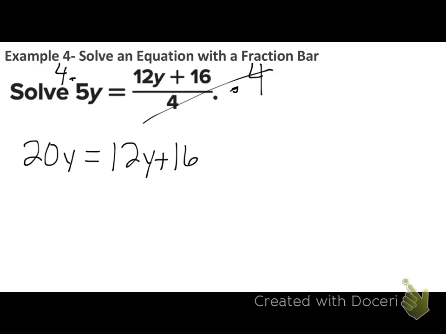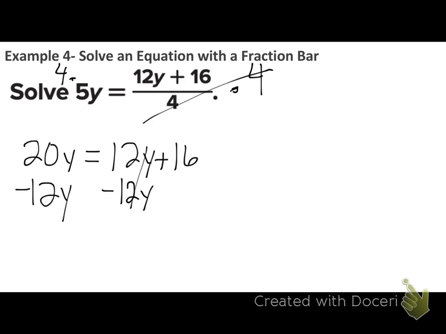What would I do next? Or what would you guys do next in this case? Subtract 12y from 20y. Yeah. I'm going to get my variables to one side of the equation now. Can I do any more simplifying over here on the left? No. Can I do any more simplifying on the right? No. So now I'm going to start getting my variables to the same side. So we're going to subtract 12y. Whatever I do to one side, I've got to do to the other.